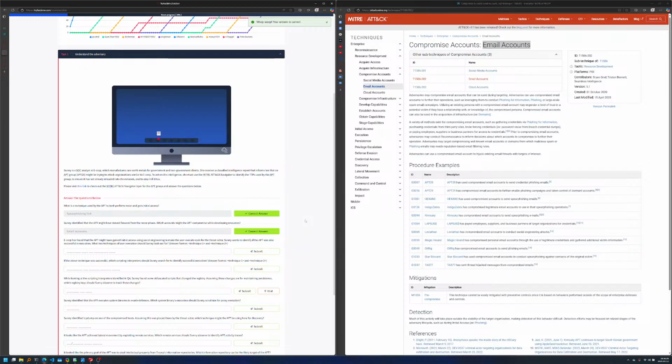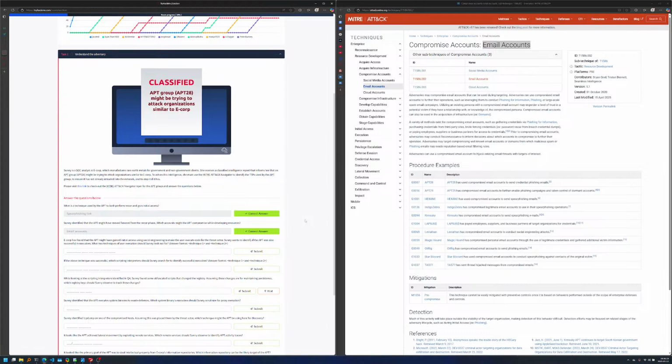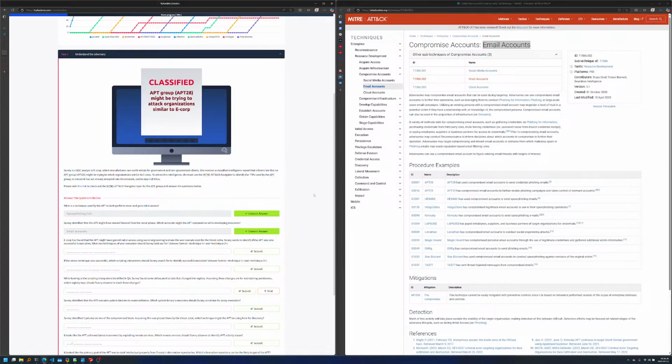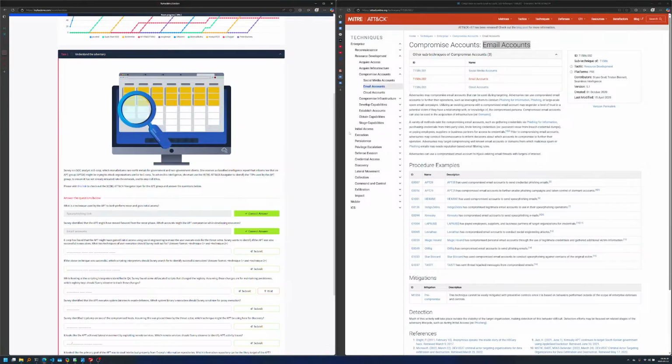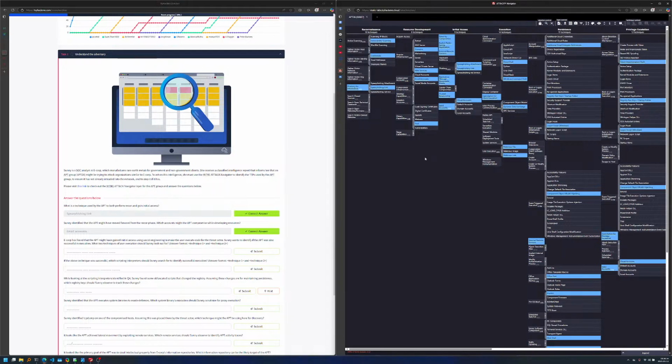eCorp has found that the threat might have gained initial access using social engineering to make the user execute code for the threat actor. Sunny wants to identify if the group was also successful in execution. What 2 techniques of user execution should Sunny look out for? Okay, let's see.